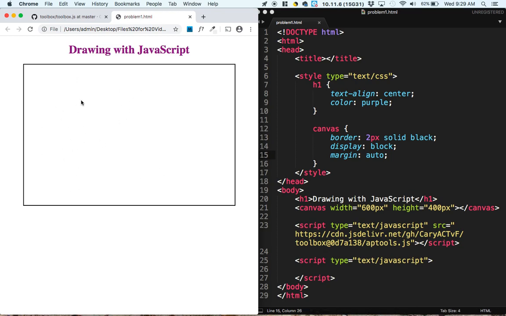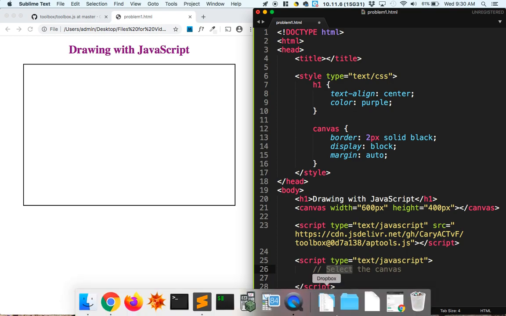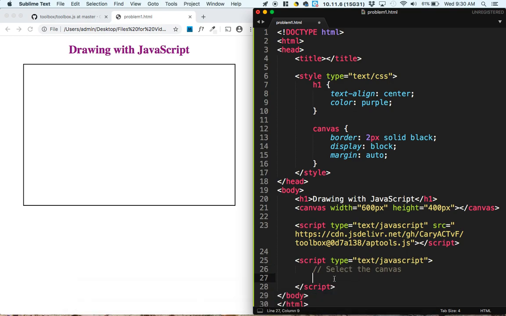And so I'm trying to click and draw and drag, but none of that works. And the reason why is, in order to draw on this canvas, we actually draw using code. So we're going to be using JavaScript to draw in this rectangle. So it's time to go down into the JavaScript. If we want to use JavaScript to draw in this rectangle, the first thing we have to do is select the canvas. And that should intentionally, using the select word there, maybe jostle a memory of how you select things.